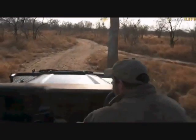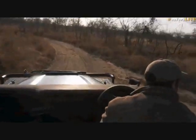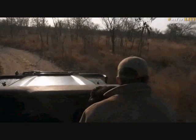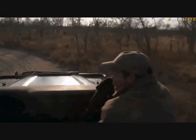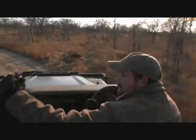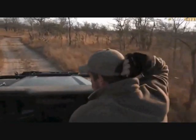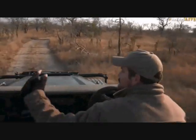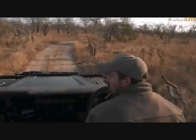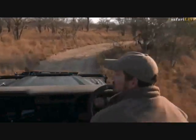Well, we've just taken a walk through the bush here just to try and see if we can't find any more tracks, and it looks as though there's a male leopard walking around with Shadow and the cub, so all 3 are together walking into this block here. There's nothing coming out, so they've got to be somewhere inside here. One of the trackers is on foot. I've left him on the tracks and he's still going with them, but they're definitely walking towards Impala Plains side.